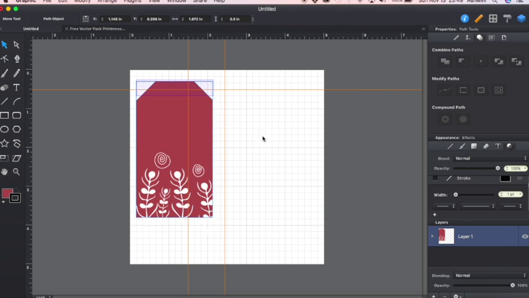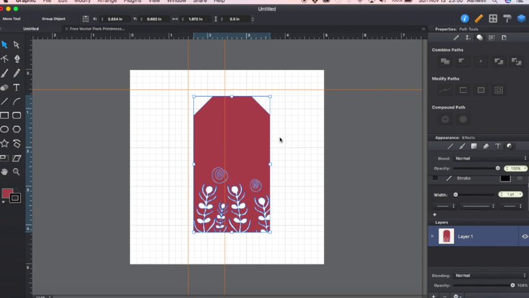So now I'm going to select everything. I'm going to unselect these two. I'm holding the Shift key down and clicking on this so that it gets unselected. And I'm going to click on Subtract. So when I click subtract, it automatically takes out everything which is there in the surrounding. So now what you have is a really clean cut tag. So I'm going to take everything, hold it together and press Command G to group them together so that I can move it without disturbing anything.